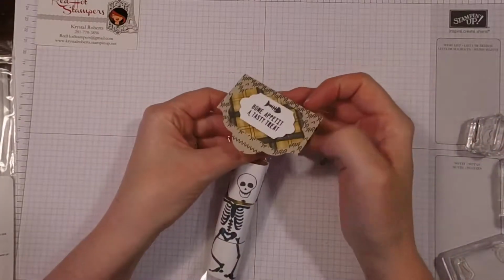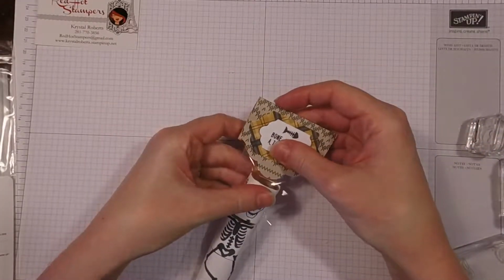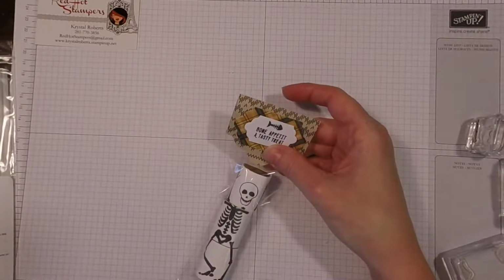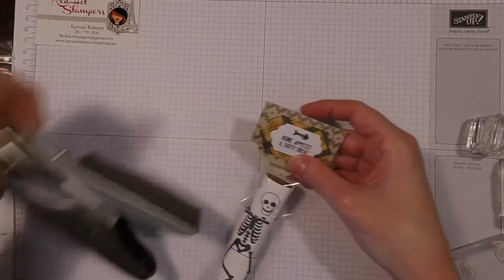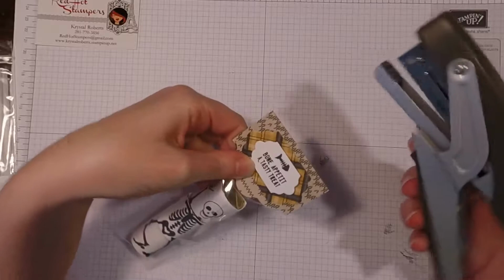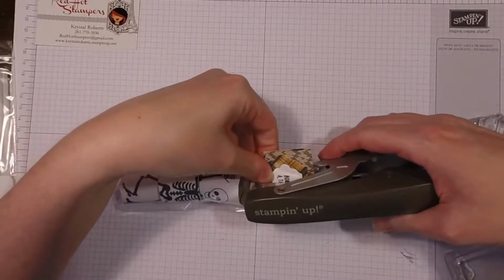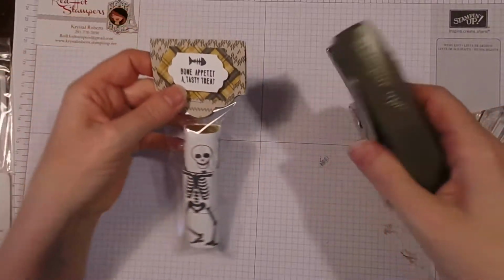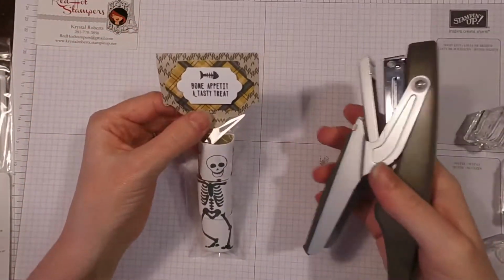Okay, and then I'm gonna take this, and oh, I'm so sad. Just found out that they're discontinuing the handheld stapler. So sad about that one. I'm sure you'll be able to buy it other places too, but oh, I love this. So hurry and buy one before they're all gone because I love it. And stock up on the staples too.